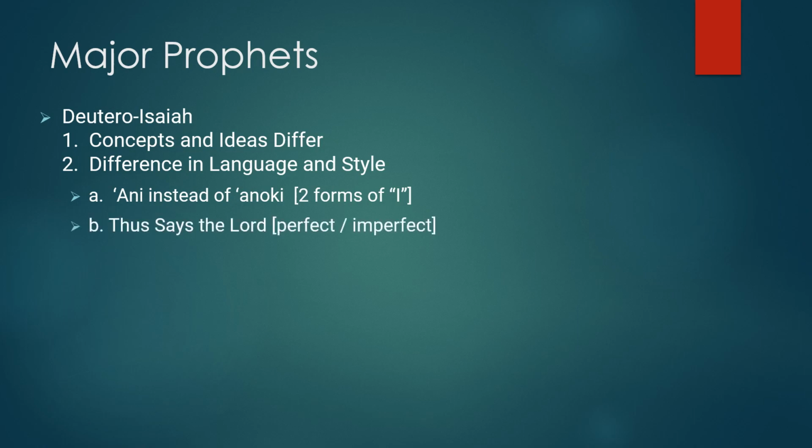Then, on the other hand, you have studies that demonstrate points of linguistic agreement between the two sections of the book. So if you get into language and style, you get some unique kinds of linguistic things that you find in both parts of the book of Isaiah that would tend to utilize this kind of analysis for the unity rather than for the disunity of the book. For example, you're familiar with the expression, "Thus saith the Lord," and that in Hebrew is Koh Amar Adonai.